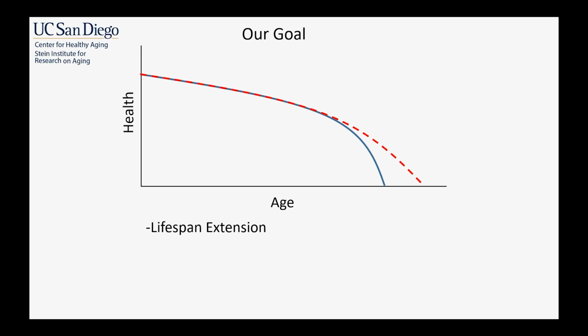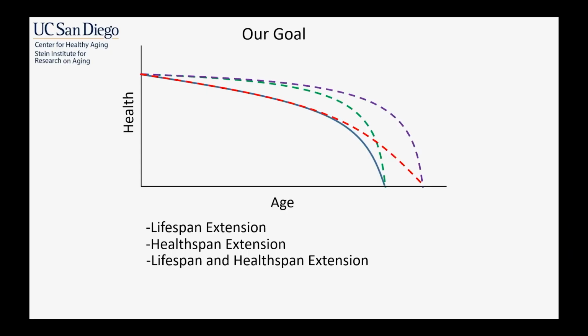But now, coming from a more clinical perspective, a central goal of our research is better depicted by this green line, which represents an extension of health span. In this curve, the overall health of the population is maintained across all ages without necessarily extending the lifespan. However, breakthroughs in aging research are now informing us that many of the same underlying mechanisms that drive age-related diseases and conditions are also involved in the processes of aging itself. So this recognition by the scientific research community makes it plausible that maybe one day we can come up with a strategy for extending both health span and lifespan, and that's depicted by this purple line. To me as a scientist, this is what represents what we do in healthy longevity research.